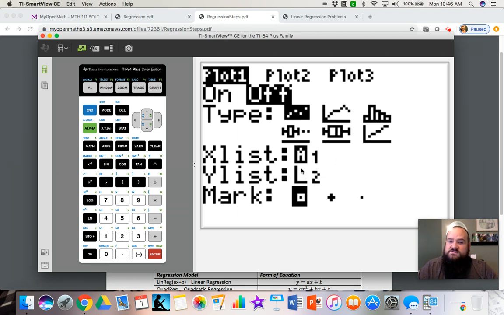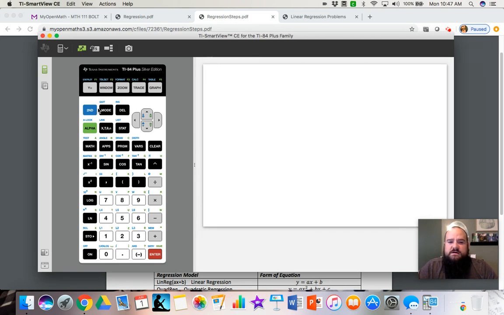So remember, this is where it's beneficial to use those L1 and L2 for your inputs and outputs, so you don't have to go back in and manually change this all the time. Marks, it's just the way the dot is shown on the screen. Doesn't really matter, okay? So this is now set up the way I want it. It should be like this for you guys starting out. It shouldn't be anything to change unless you've changed it already. So now I'm going to quit. Now I'm going to show you how to quickly and easily turn this on and off.